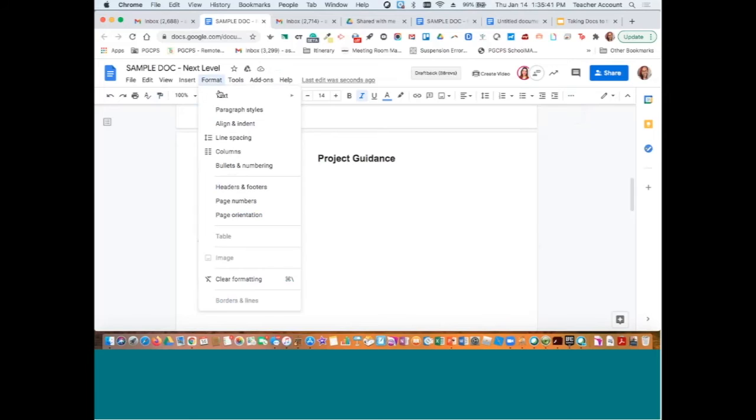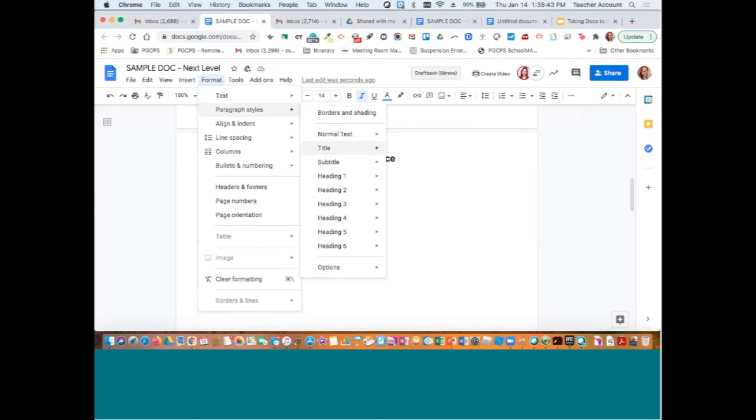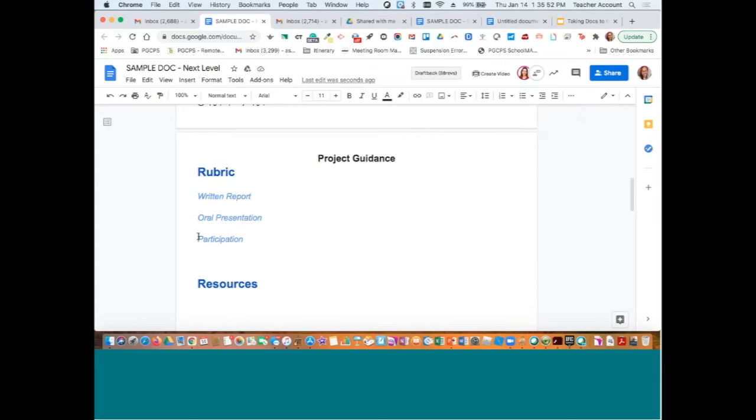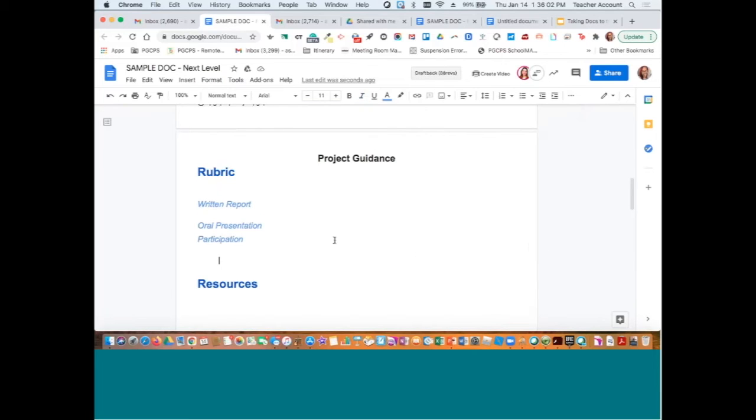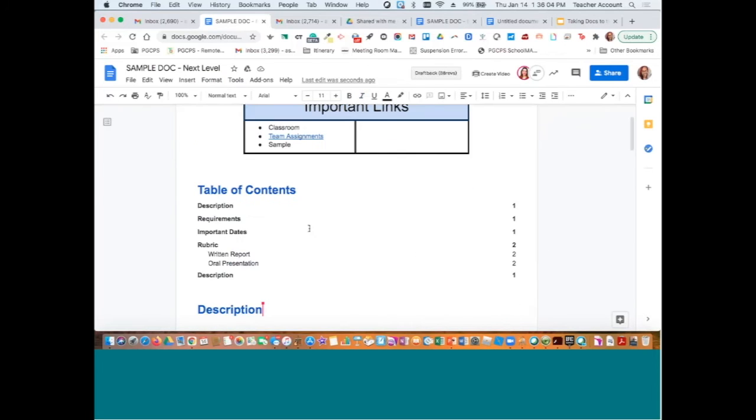I'm going to go to Format, Paragraph Styles, and I'm going to make that a heading 2. Paragraph styles and heading 2, apply heading 2. Let's see if it works. So I'm going to go back up to the top to my table of contents and click refresh. And you can see it added participation to that rubric section.